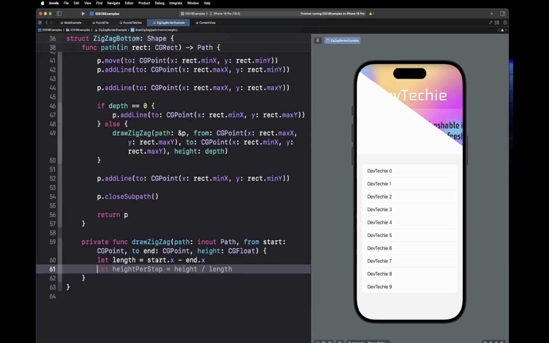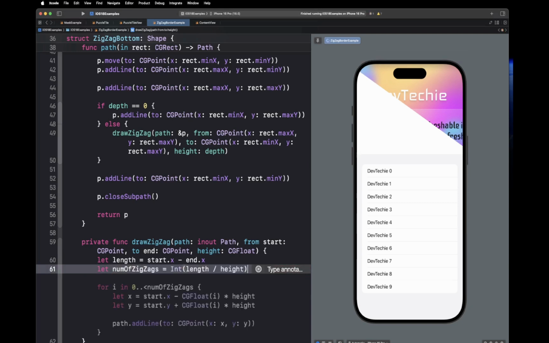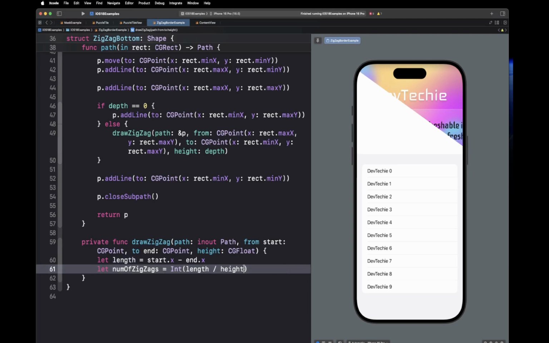Okay, so we're gonna have our length and height times 2. Basically we need to determine how many zigzags, because there are ups and downs, so we need to actually multiply by 2 to get the correct number of zigzags.